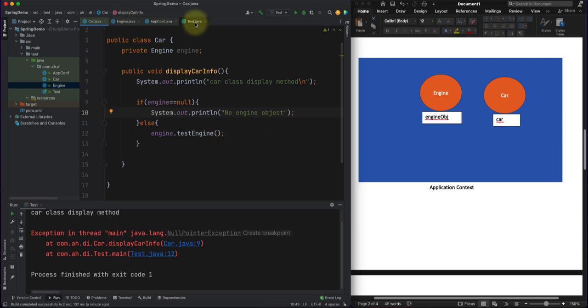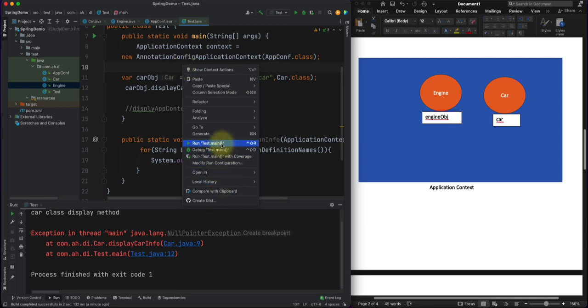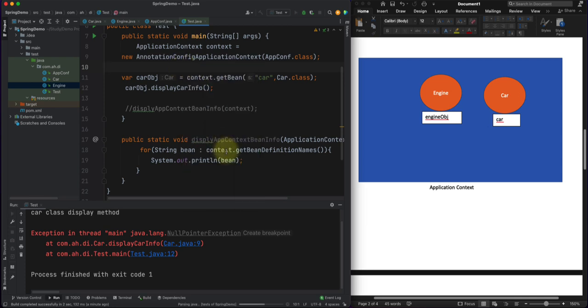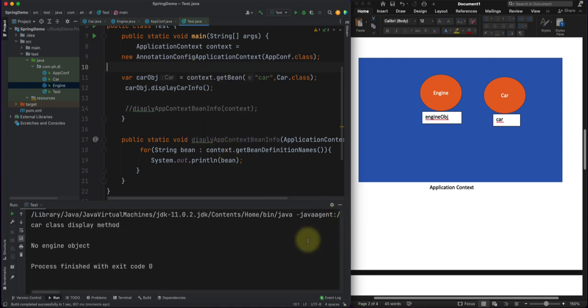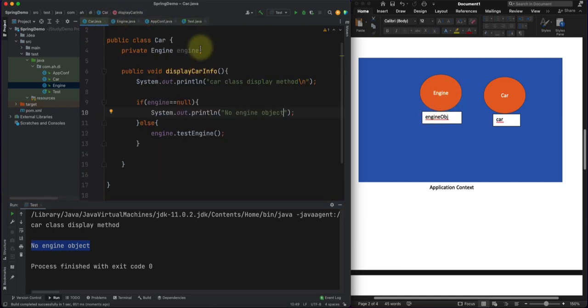So let me run the code again. Now it is displaying no engine object. So even though we have engine object in the application context, we are not getting the engine object in the car class. That means the engine object is not injected into the car class.